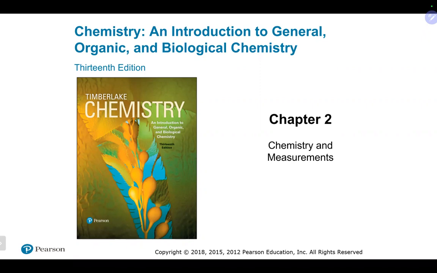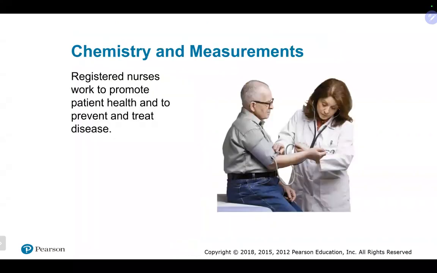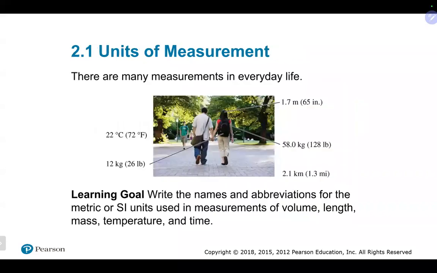So in chapter 2 here, we're going to talk about measurements. We're going to talk about significant figures. We will also talk about conversions and what's referred to as dimensional analysis in this chapter. And we will finish up, I think, talking about some density at the end. So let us get obviously into this.